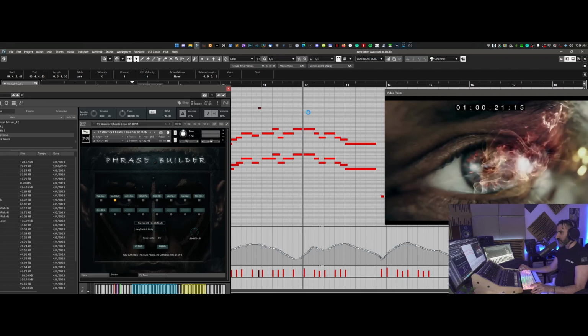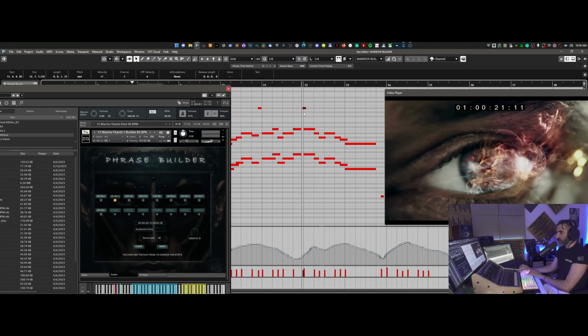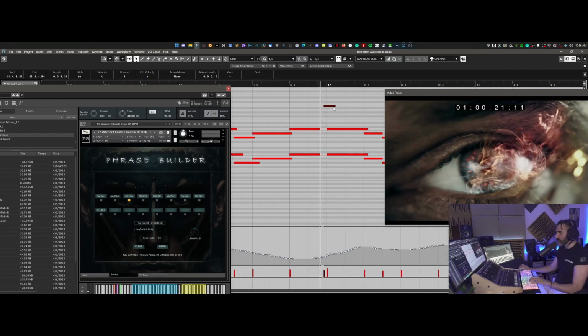Change again, another key switch here, and let me try.